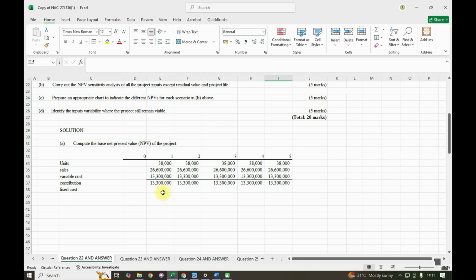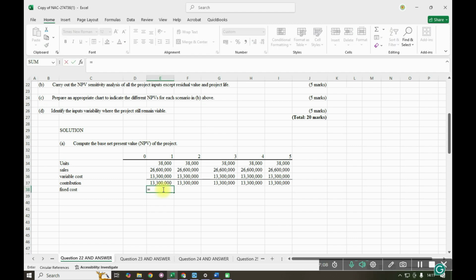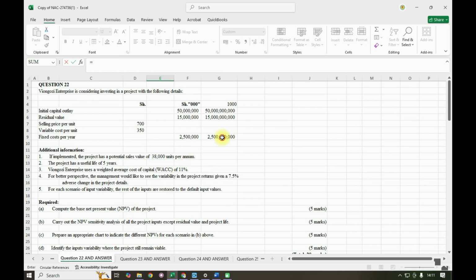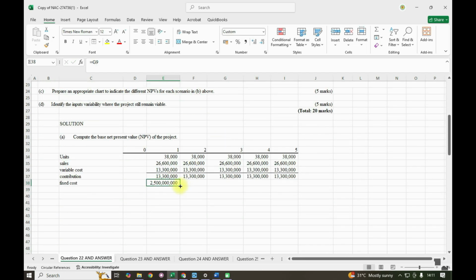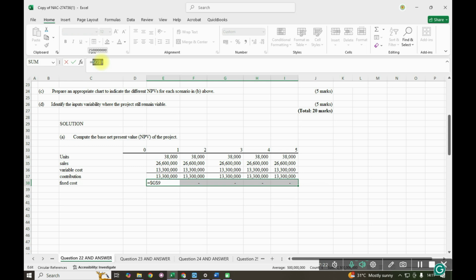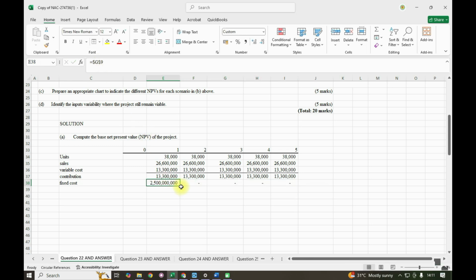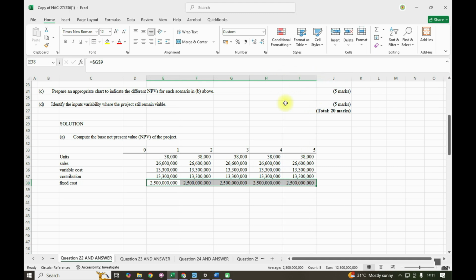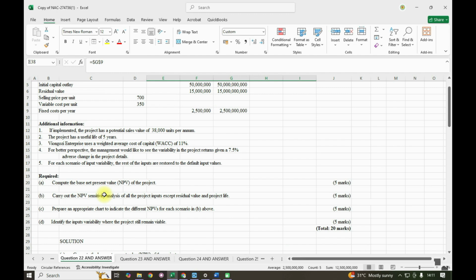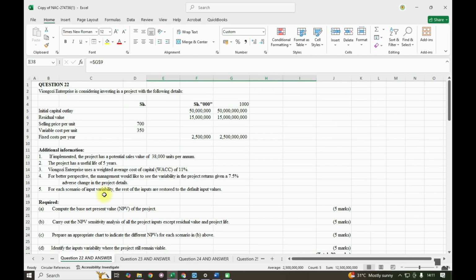So here what I need to less is the fixed cost, and our fixed cost was this value, the fixed cost, which I will autofill. I will lock this value, our fixed cost, that way. So remember, the values are outrageous, some of them were in billion, so we shall get that.